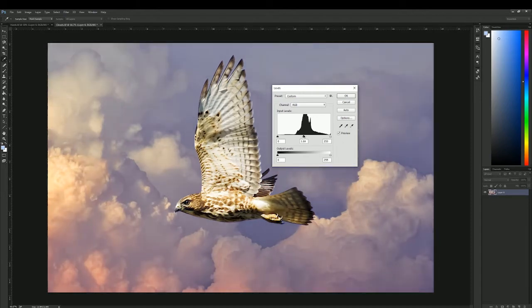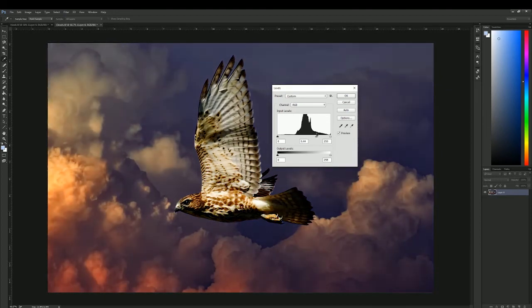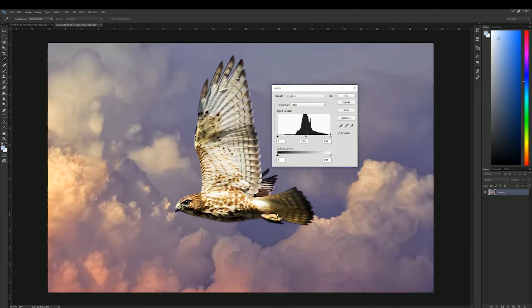So when you alter the midtones, you'll notice that you're pushing most of the information within the image. That's just a general rule of thumb. It depends on how it's been shot. If it's a really overexposed shot, for example, you'll have a lot more highlight information, but as a general rule, most of your info is going to be in your midtones. So when you make adjustments, that's going to make the biggest difference.